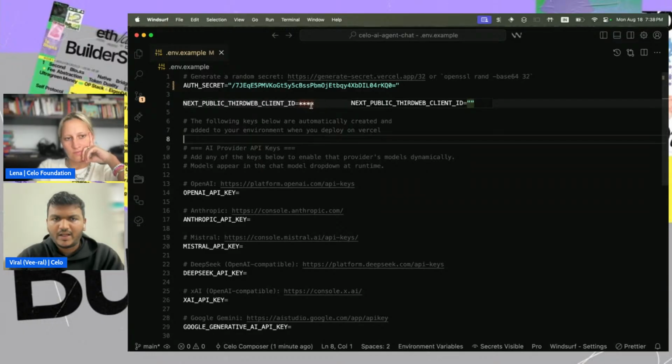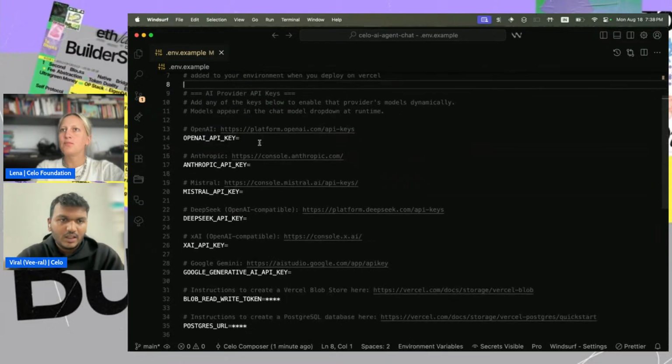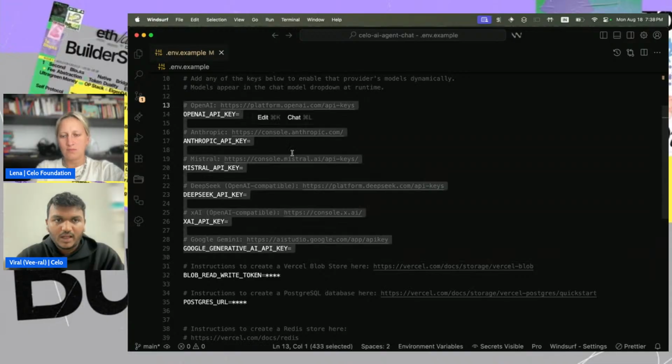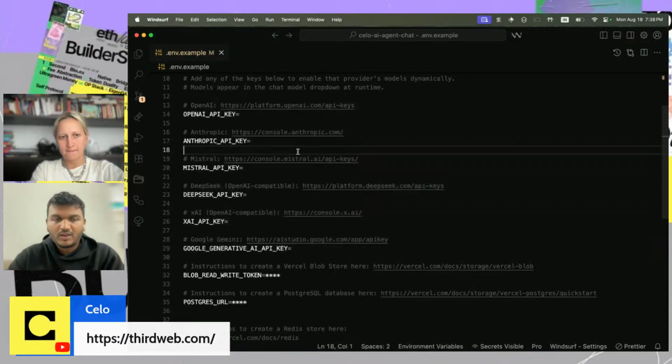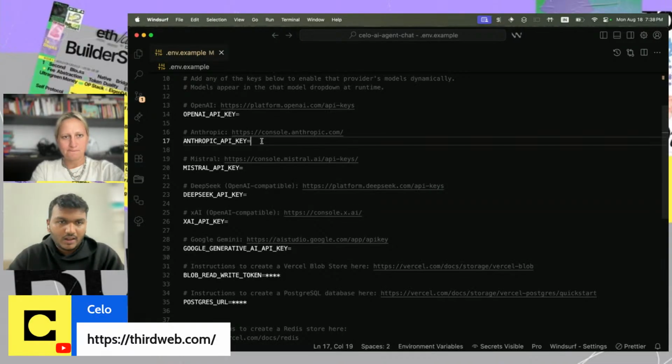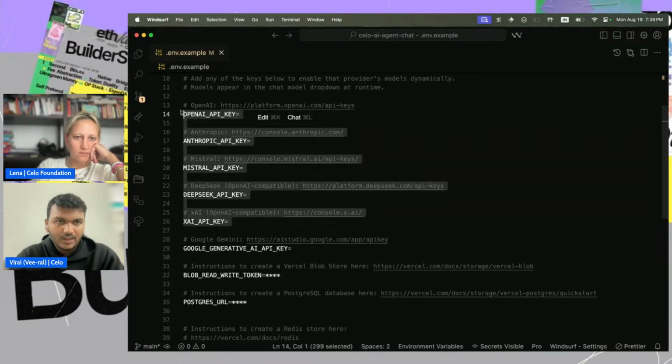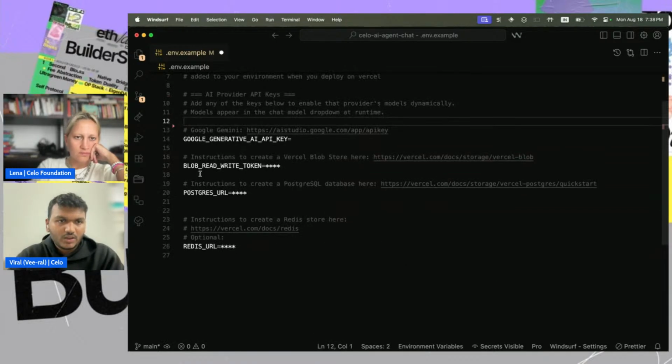Next, we need a thirdweb client. You can just create an account on thirdweb and you'll get a client ID. You don't need to add secrets because this is a front end focused application. And next, it supports any of the big LLMs, and it can support multiple. So if you add an OpenAI key, a Claude API key, and a Google key, if you add 4 of these API keys, the front end will support all 4 models. Just for the demonstration, I'll only keep Google for now.